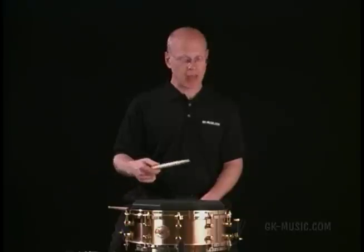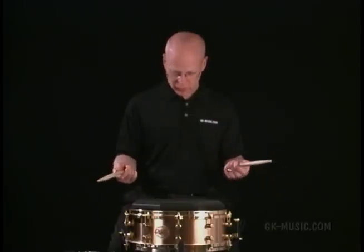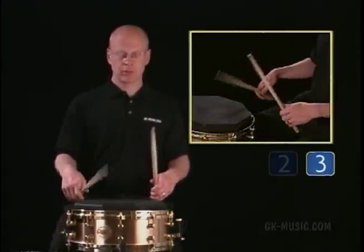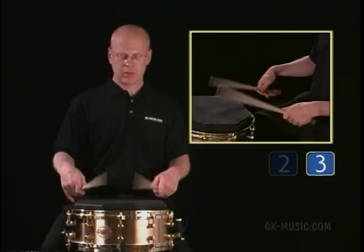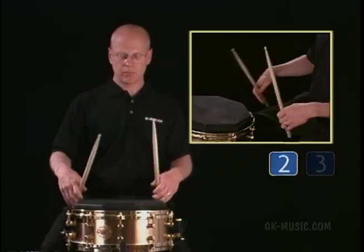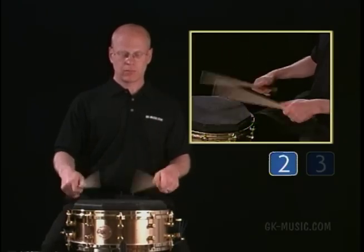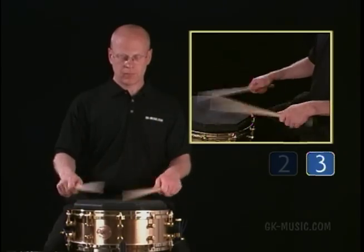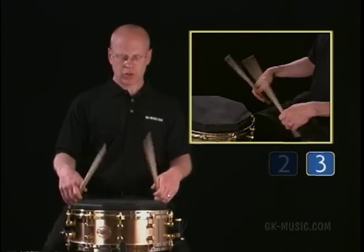And because I can do this, I can also go from continuous roll to continuous roll at will, from a singled 4 to a singled 6 to a singled 8. Best way I found to do this is to start the transition in unison. For example, let's go back and forth between a 3-note stroke and a 2-note stroke. 1, 2, 3, 2-note. 3. 2.